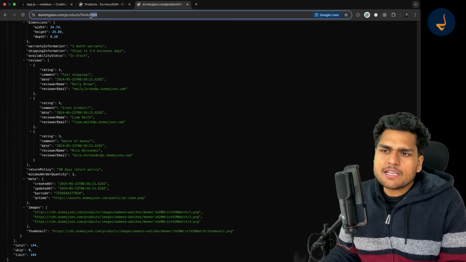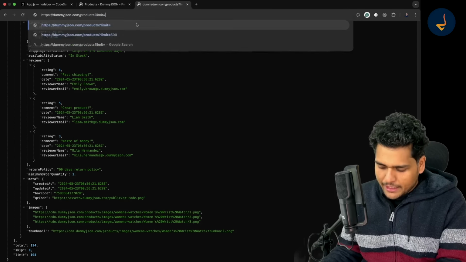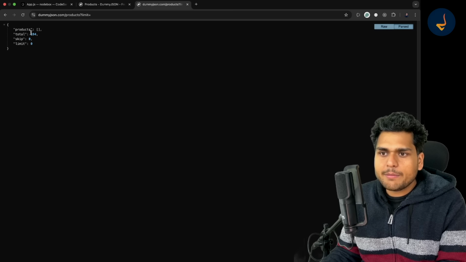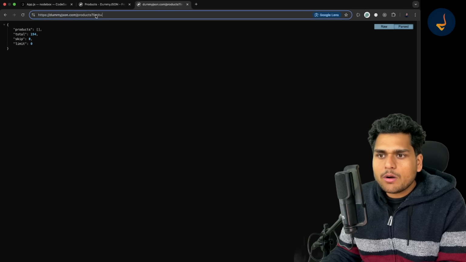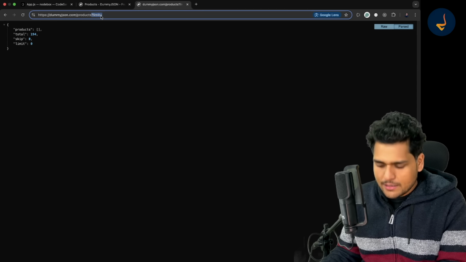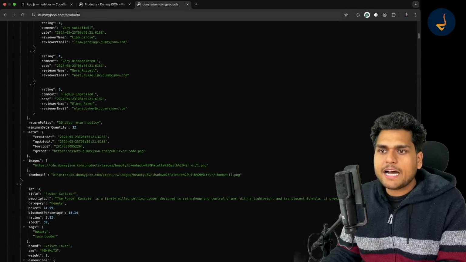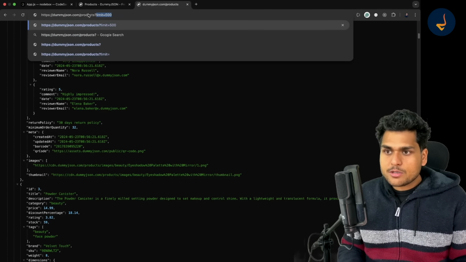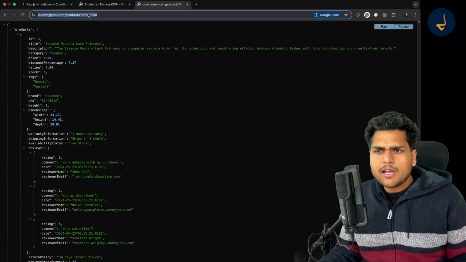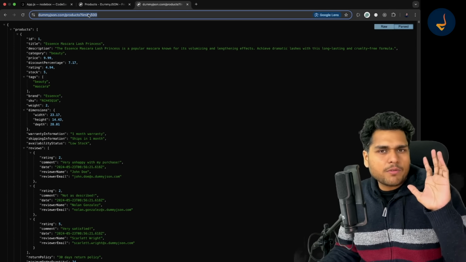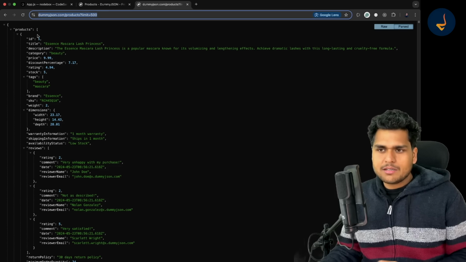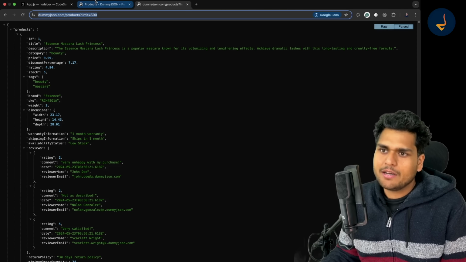If you don't put any limit, it will give you 30 items by default. But I am putting limit equals 500 because I want a dynamic number of data. So it's a very dynamic API that way.